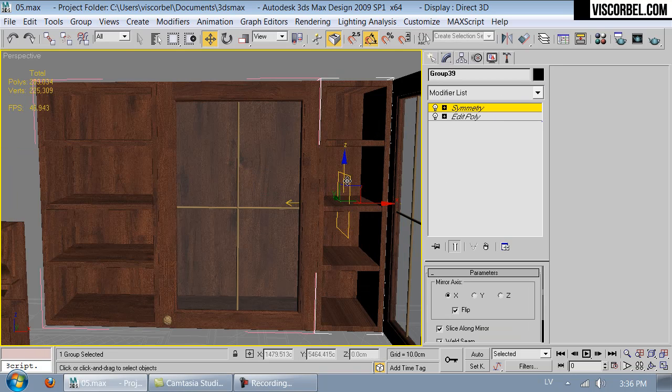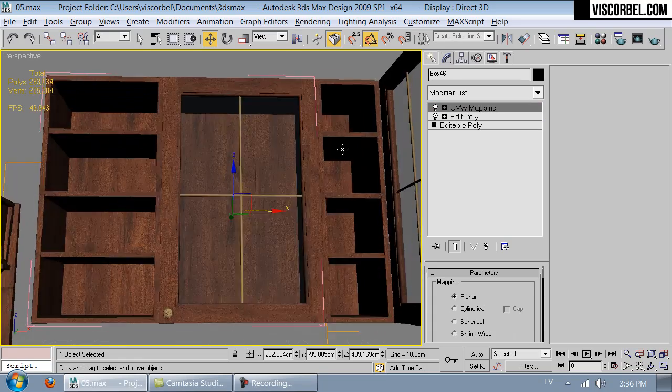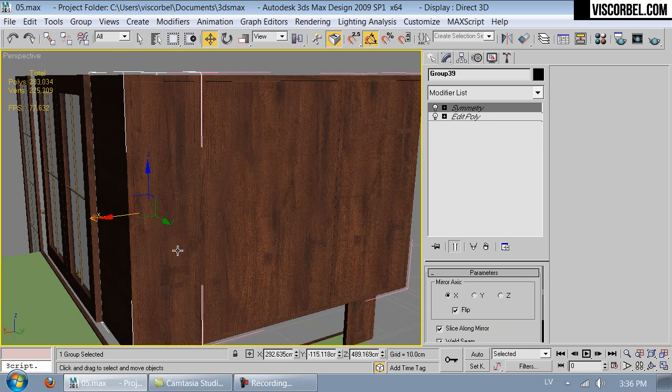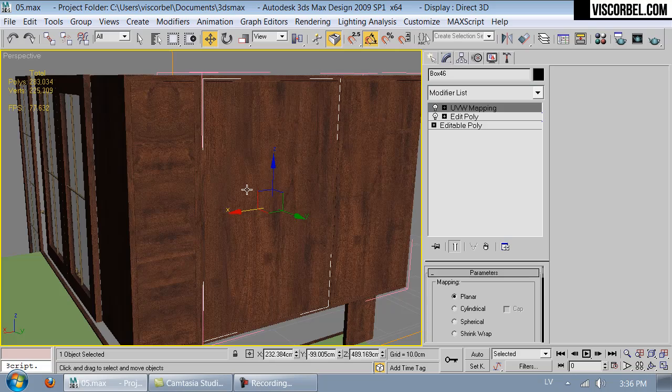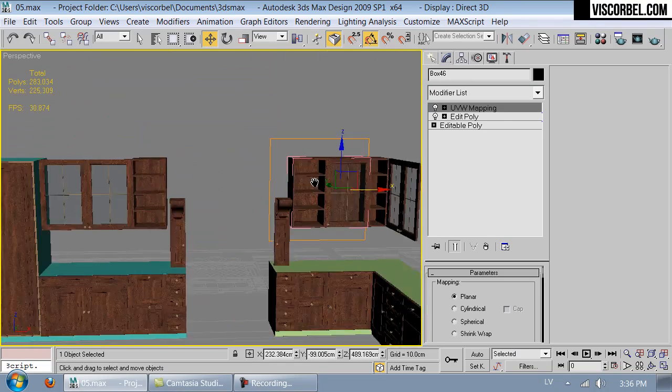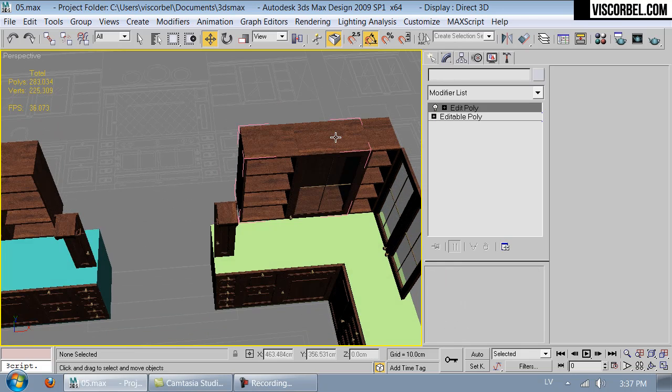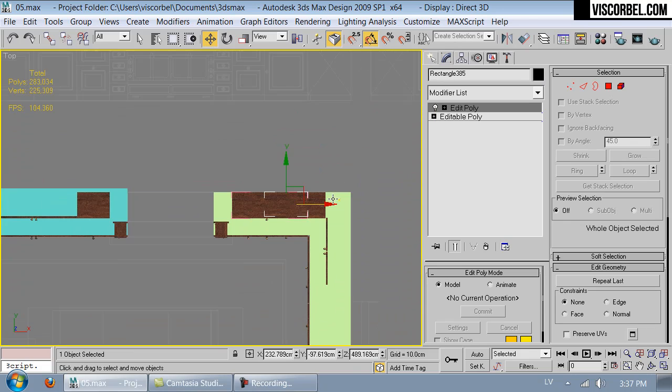Okay, just making sure they are all different. And copy to the other side as well.